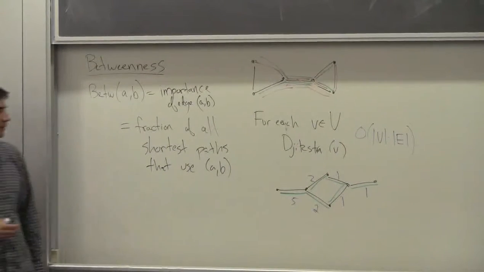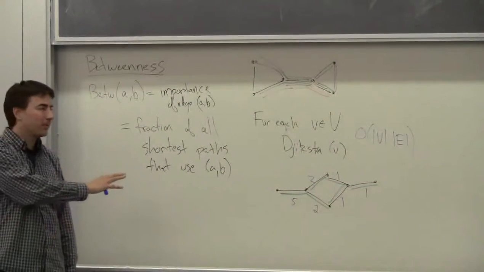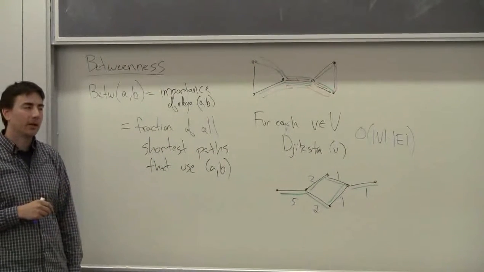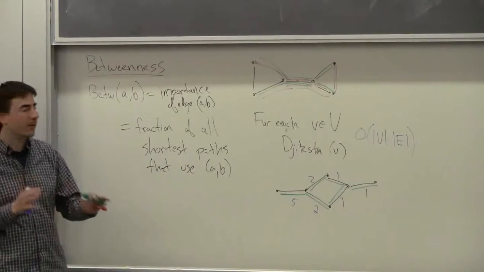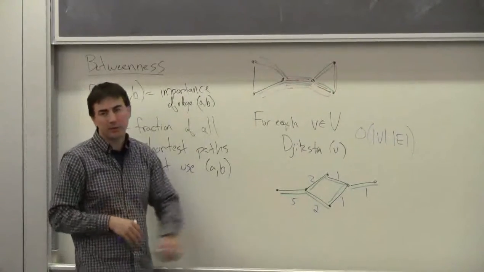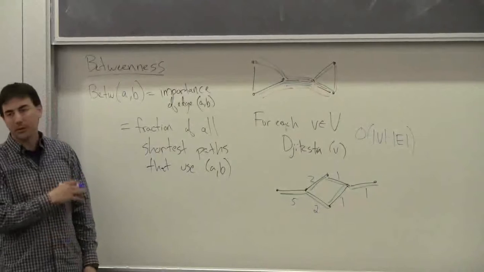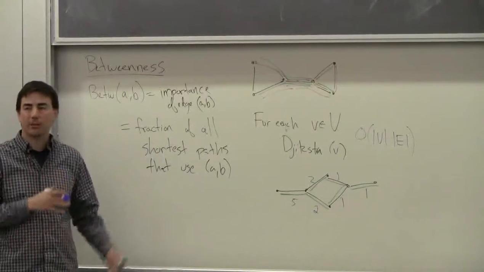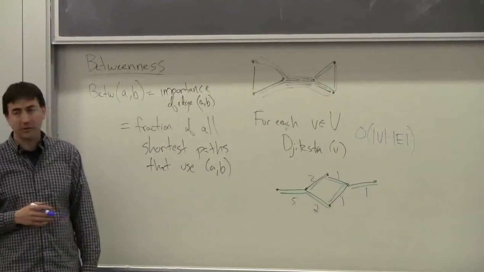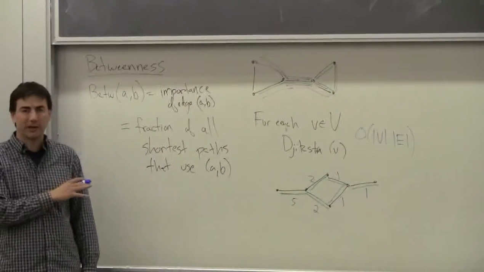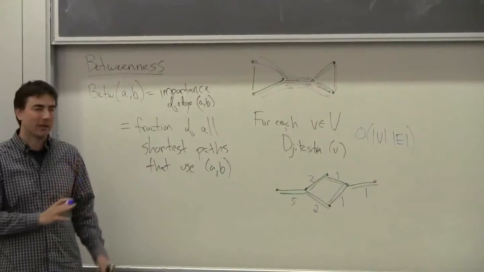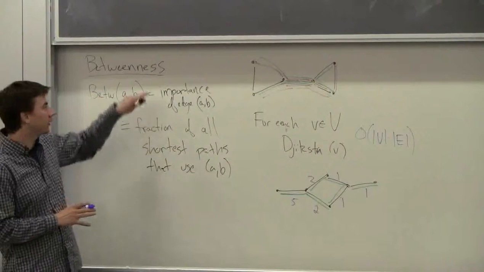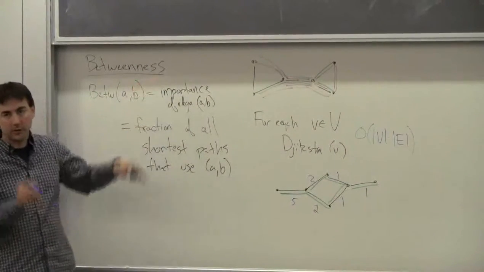I have not really seen this. People have tried to come up with ways to approximate these values, or some way to get close to this that was scalable, maybe by sampling which vertices you ran this from, or by sampling a smaller part of the graph. Most of these, as far as I know, have been fairly ineffective, and they have not really gotten very accurate results. So this is still a challenge in the community. How can you scale up this notion of betweenness?